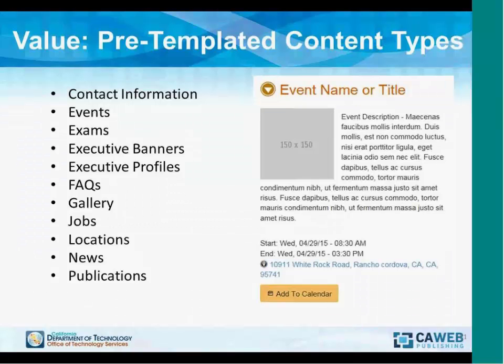And so what this does is it enables you to focus on publishing your content and not have to worry about the HTML code behind that, because even with the new state template, you're implementing those, but you've got to implement the code and everything else underneath it, so to speak, as far as putting your content into it. Whereas with this system, you're just filling in fields with your content, and it's automatically putting it into the right format, and it's already automatically integrating it with semantic attributes on it. And we'll have more to say about this later on. So this has all been simplified greatly through utilizing a subscription service.